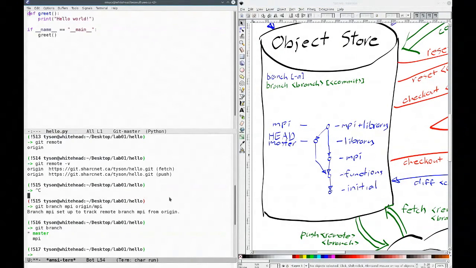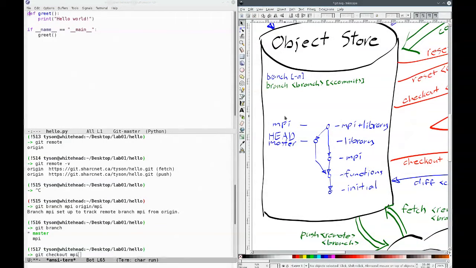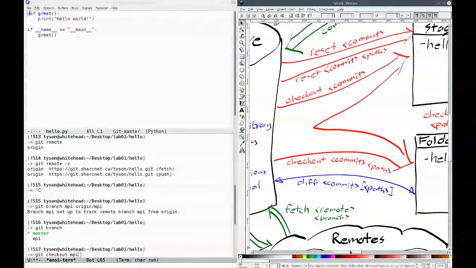So we want to switch over to that MPI branch. We'll check it out as we saw from our previous command: git checkout MPI. What this will do is bounce head up to here, so that's the one we're currently working on. From the checkout command, let's jump out to full stage here.